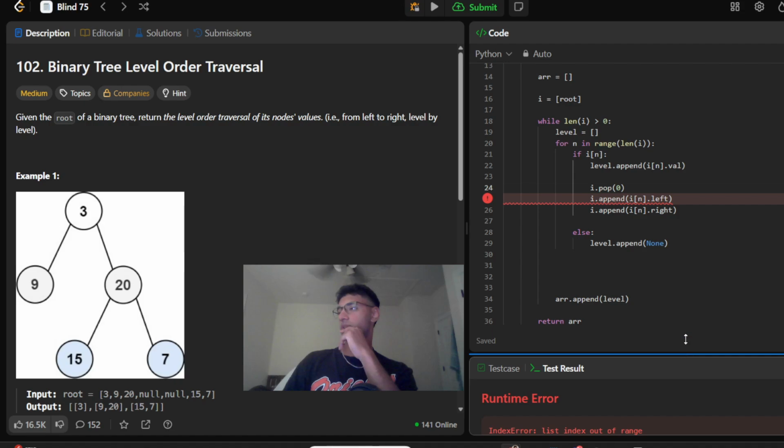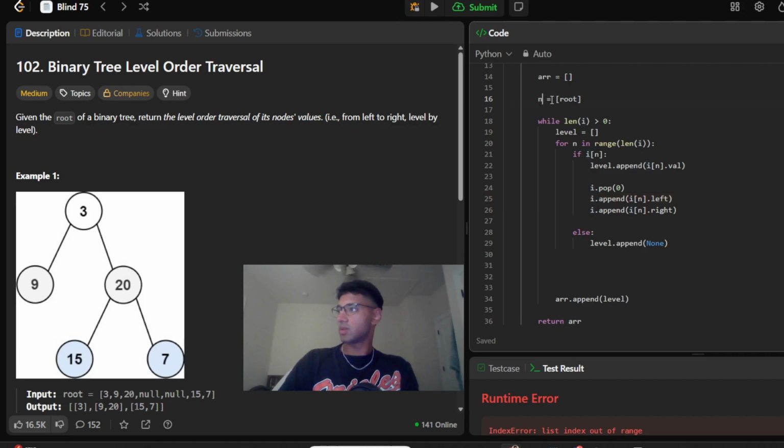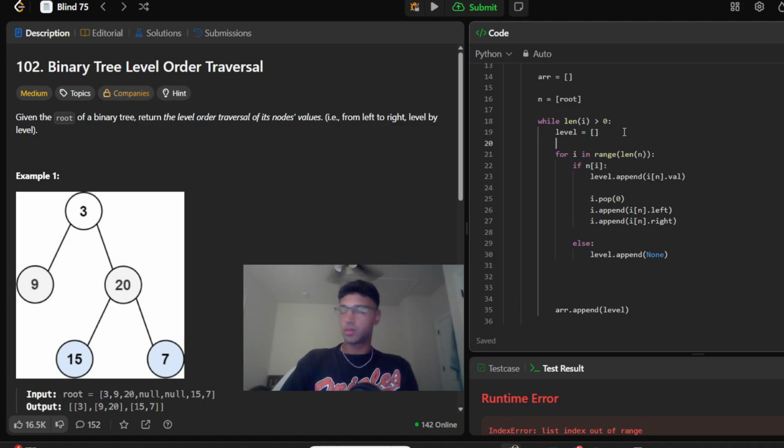Okay, hang on. First of all, let's do this. Let's do length equals length of n before this, and then for i in range length. So that's fixed.